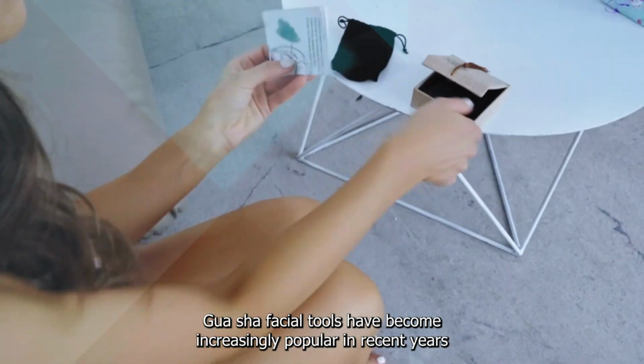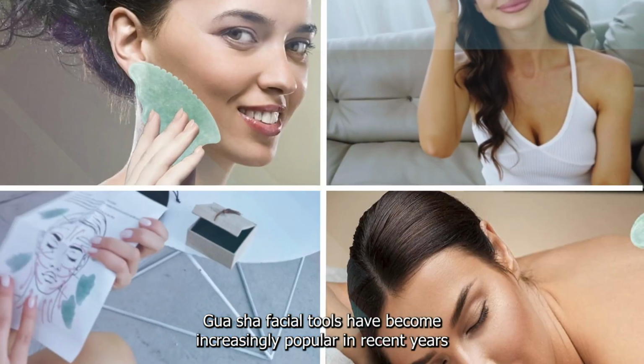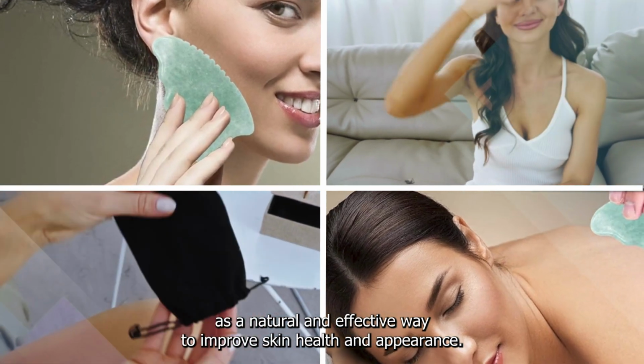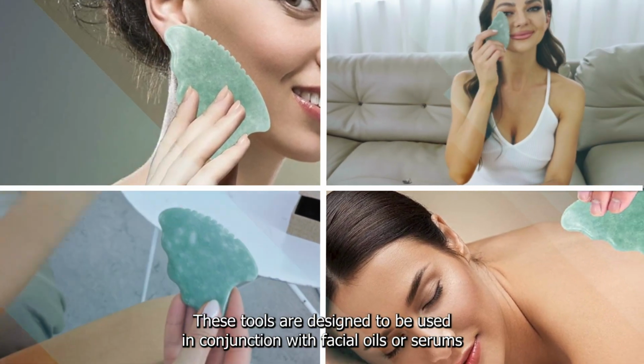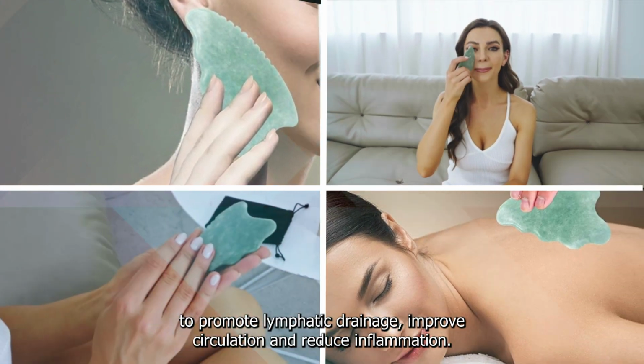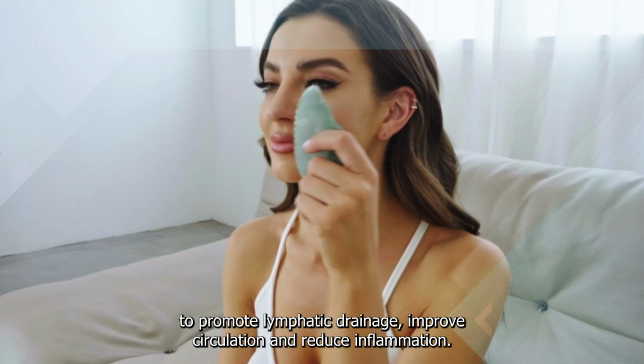Gua Sha Facial Tools have become increasingly popular in recent years as a natural and effective way to improve skin health and appearance. These tools are designed to be used in conjunction with facial oils or serums to promote lymphatic drainage, improve circulation, and reduce inflammation.